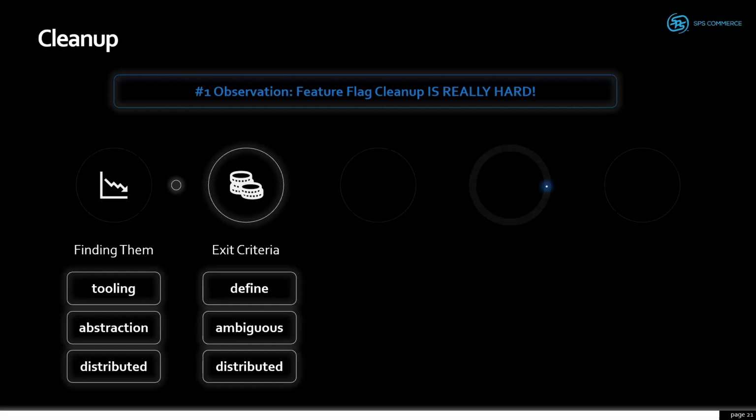One of the simplest ways to know is maybe the flag is turned on and it's been on for 3 months and it's been entirely on. It hasn't been off for one user or anything like that. Ideally even a less period of time, right? This has been on for 2 weeks and there's no issues, clean it up. But you can define that exit criteria too, working with your product owner to say, this is when we'll get rid of it when the time comes.